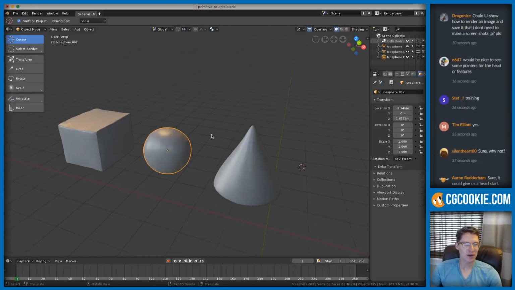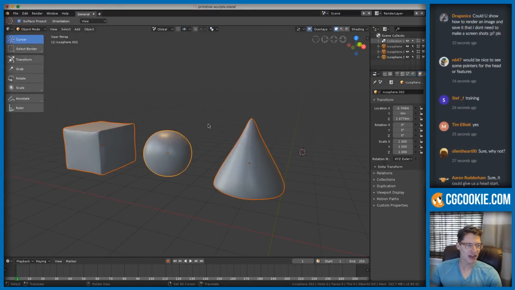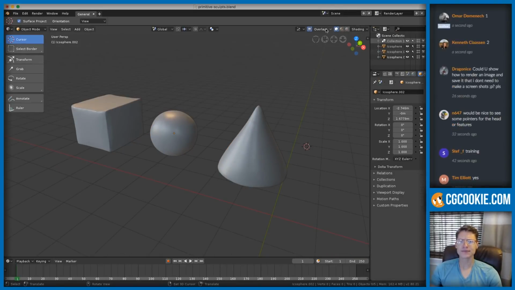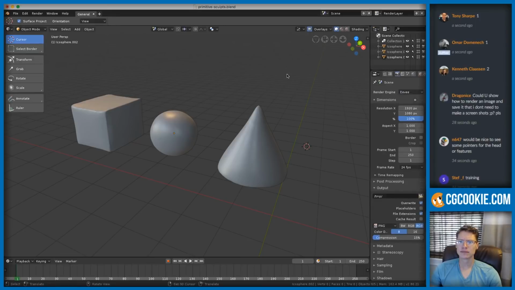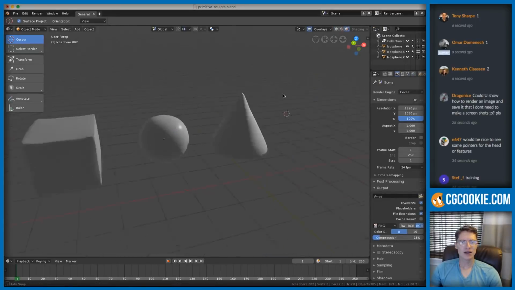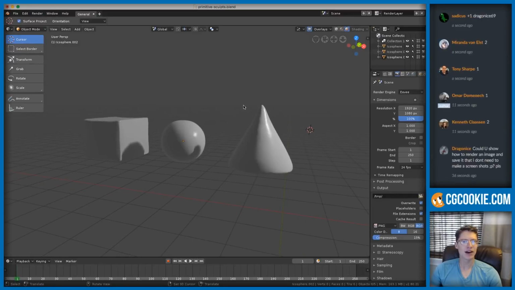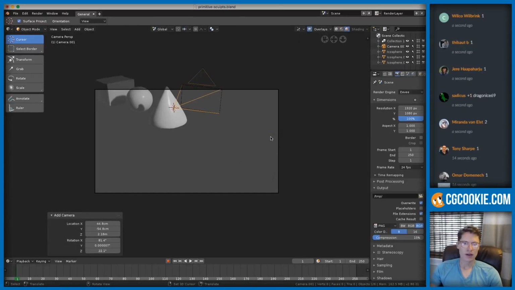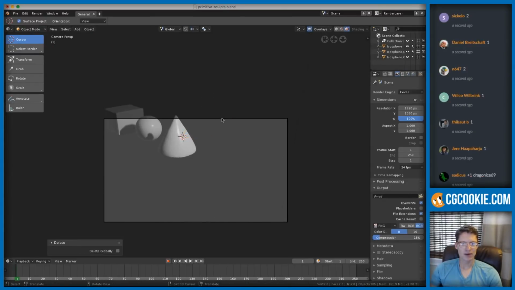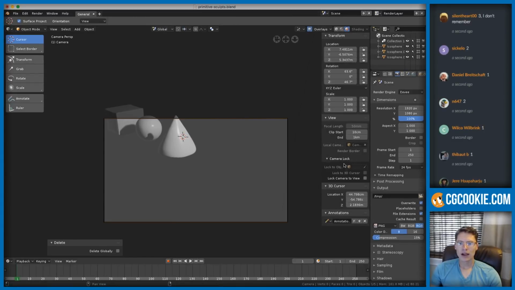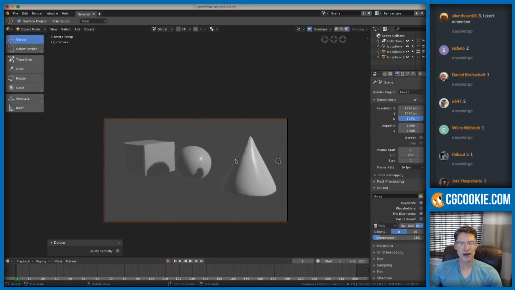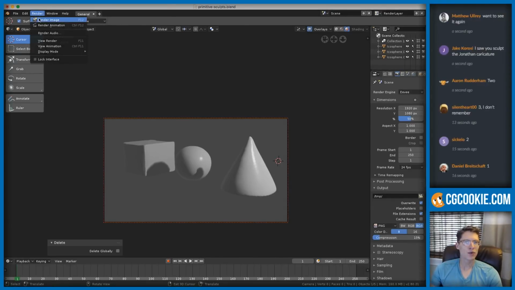Okay, sure, Dragon Ice. While people are giving me the numbers, how to render an image and save it so I don't need to make a screenshot. Sure, so if you want to render this, let's see. All right, so we got Eevee. Technically here's a render of Eevee. Let me add a camera, because you need to have a camera to render. Oh, there was a camera in here already. Camera lock. All right, so we've got a render set up. What is my render resolution? Let's go to 50 and then render image.